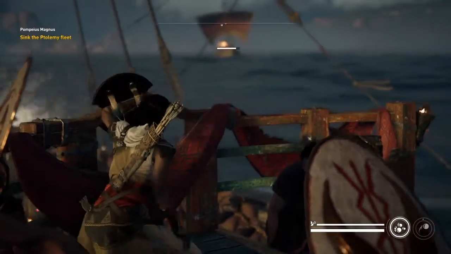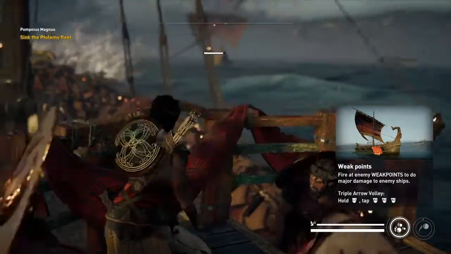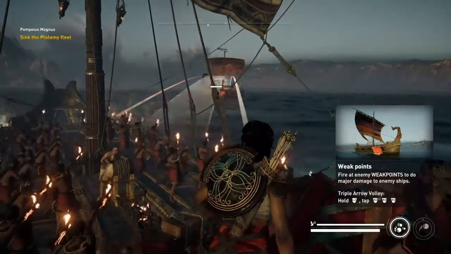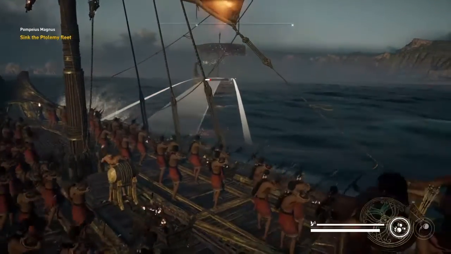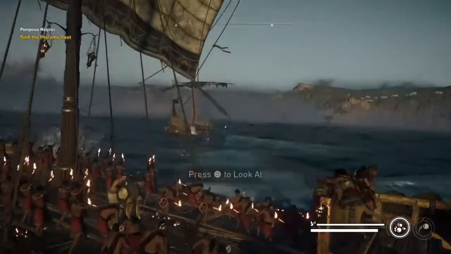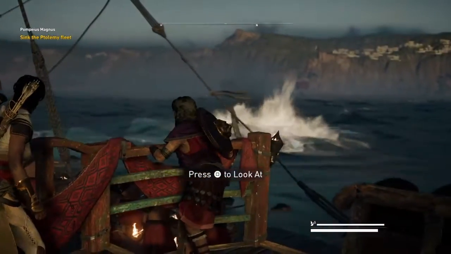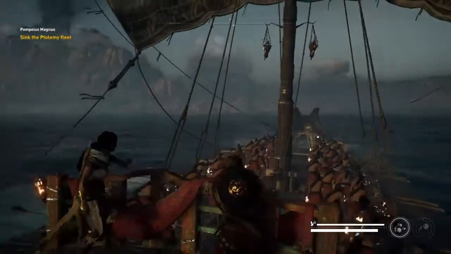Each volley of arrows you can do 3 attacks. There's a small reload time in between. You can also order the trireme to take up their shields to defend against incoming arrow attacks. That's the first ship down, which is a satisfying feeling, it must be said.